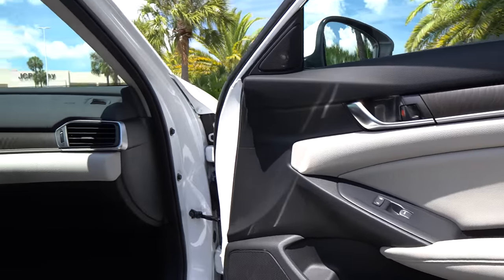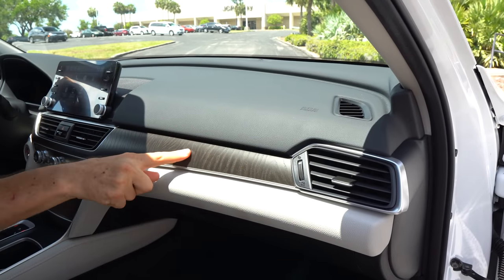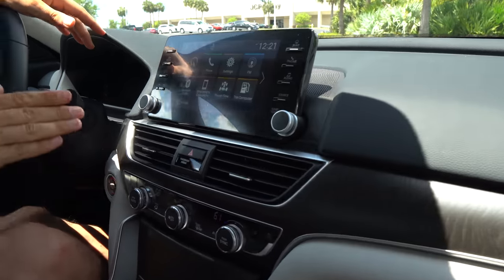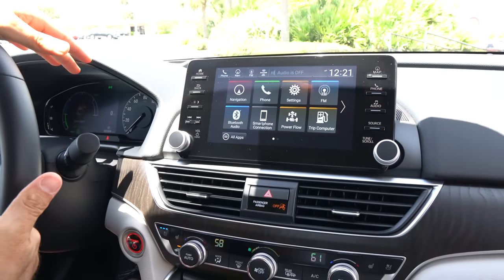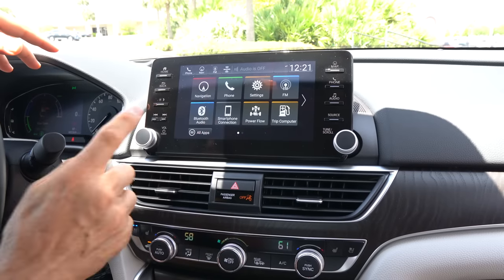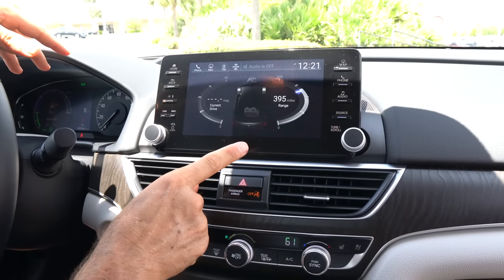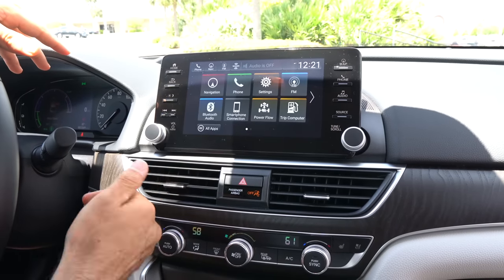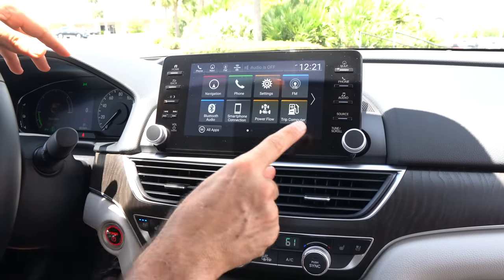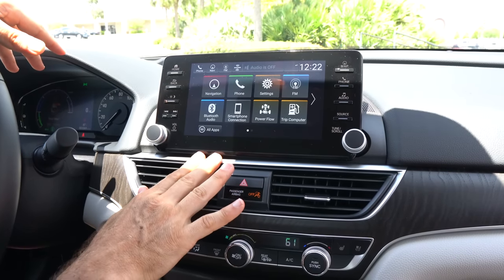Going from the door panel to the dash — same story, you've seen this before, still looking great. Soft touch material, the silver trim, and more of that wood-style finish. For infotainment, on the Touring trim you're going to get the eight-inch infotainment system. The great news is for 2021 you have wireless Apple CarPlay and Android Auto. We also have navigation — easy to use, I love how intuitive this system is. You can see your power flow, Sirius XM satellite radio, and you can move around all the icons to make it perfect for you. I don't mind how it's blended into the dashboard area, and it's got a non-glare finish, which is really tasteful.